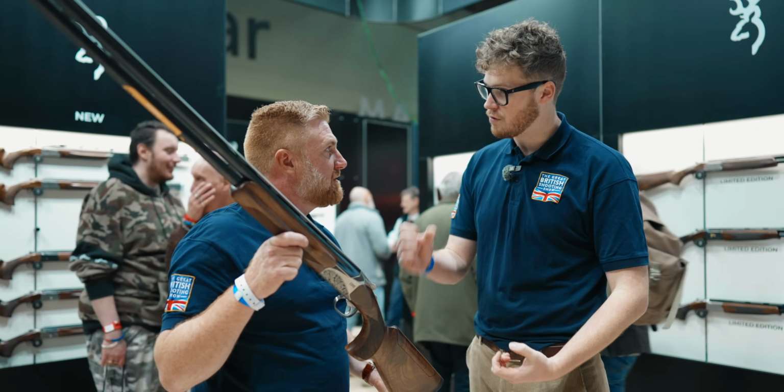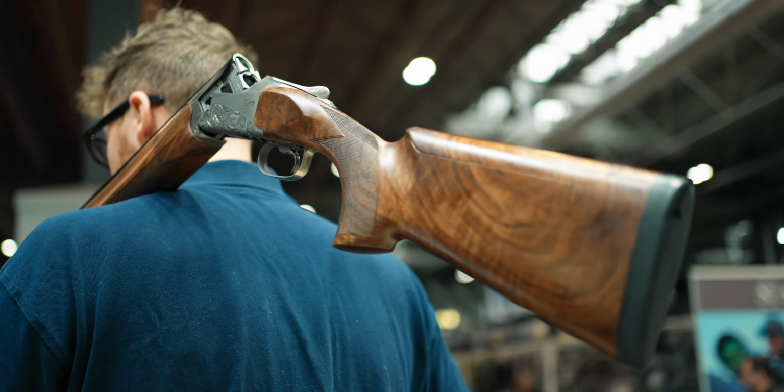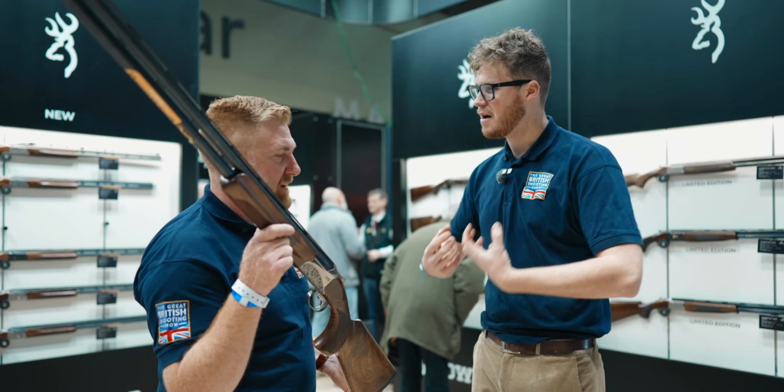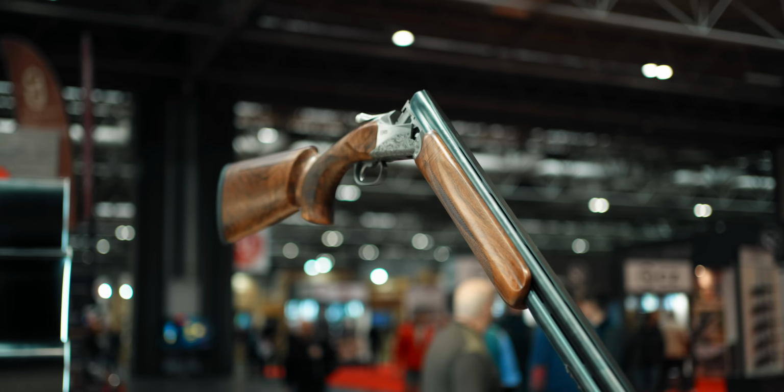It's great. Comfortable palm swells, balancing systems, guns that feel super shootable out of the box, and they've always felt great. But I don't know about you, I'm feeling a lot of the modern guns feel better and better. This, you just naturally pick it up and it feels like a gun you could shoot. Yeah, this is the good recipe.